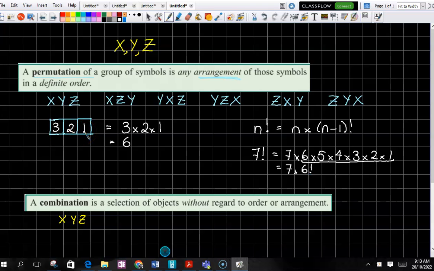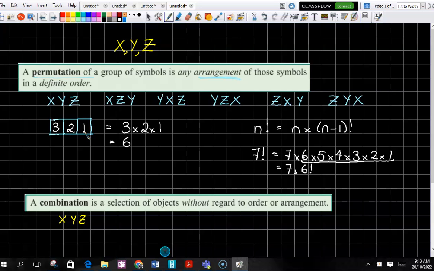So if I was talking about our 8 teams in the AFL, and we said how many different ways can we organise those? Well, it would be 8 times 7 times 6 times 5 times 4 and so on. So instead of writing all of that out, long-winded, wouldn't you rather just write 8 factorial? It's just a shortcut.